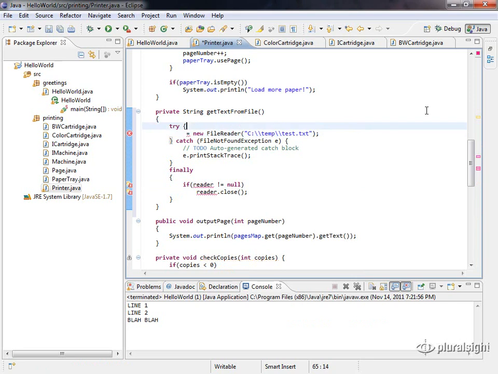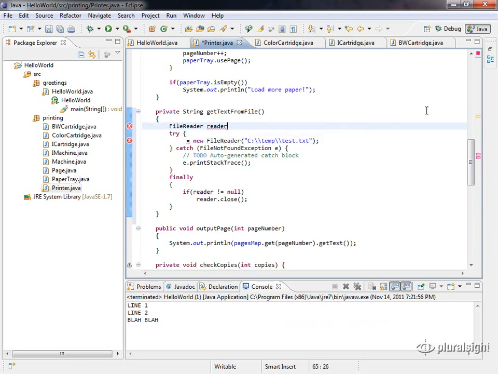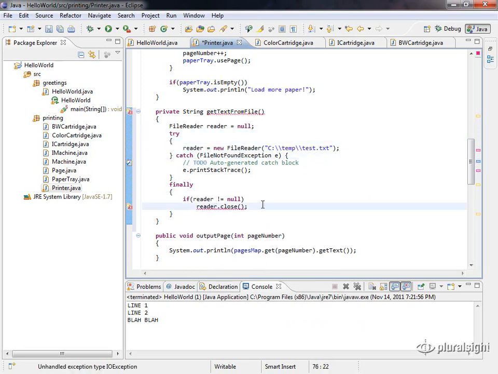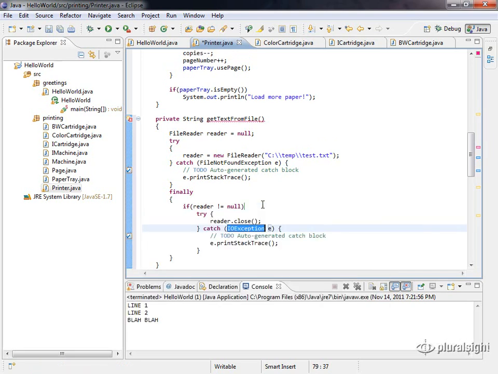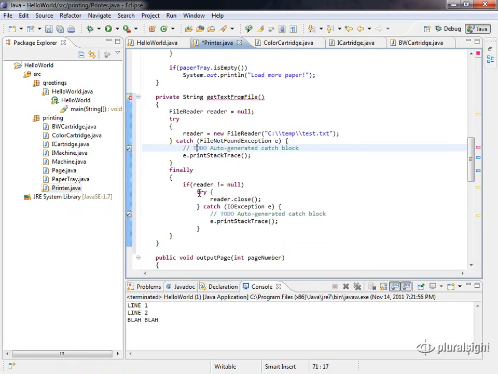So I'm going to go ahead and declare it here. We're going to set it equal to null, and then we'll initialize it here in the try block. And this reader.close can actually throw an exception itself. And so we're going to catch this exception. And we're just going to leave this basic printing of the stack trace here for now, just to show this example.